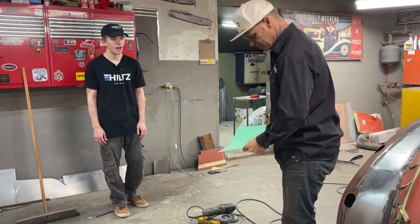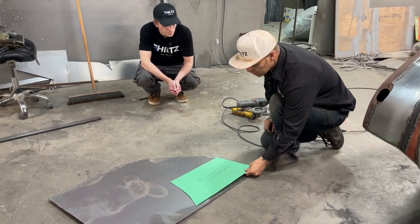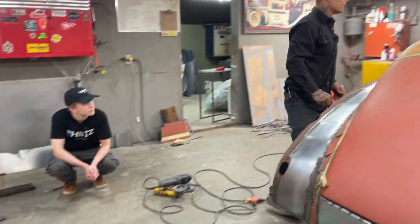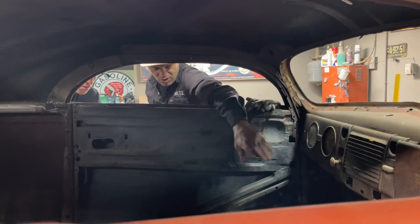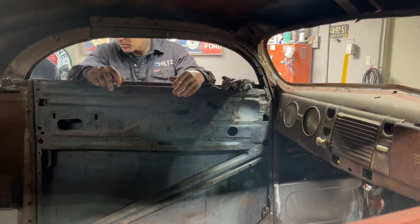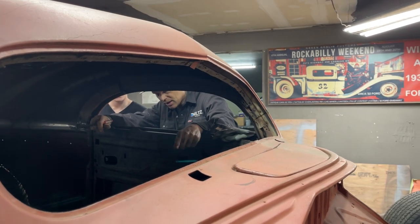The electric snips are broken — I broke the ear off them by mistake. I'm going to make one panel and show Aiden, then get him to make the other one. I always say start with a straight edge. You can see on the door post where the piece is going in — I've got a half-inch bend going in, and that's for strength. If you had a straight piece of metal, it's not very strong. When you put a half inch on top and bend it over, it's pretty hard to bend.